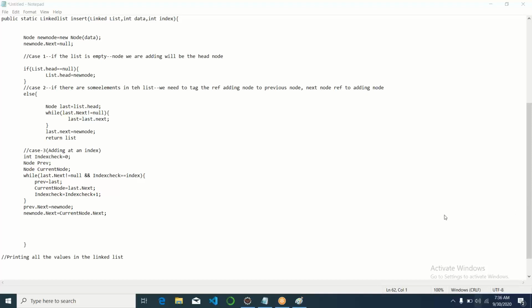Dikshita, can you try implementing this? The scenario here is we need to print all the values in the linked list. Can you tell me the piece of code that helps us print all the values in the linked list? We have already seen traversing through all the elements, right? Now I request you to tell me the piece of code that prints all the values in the linked list.